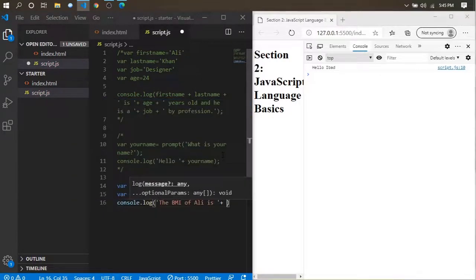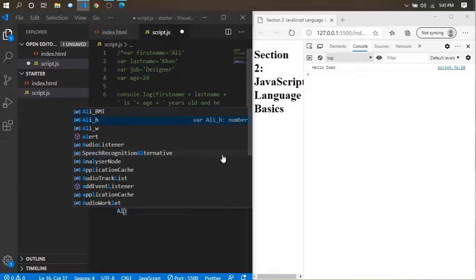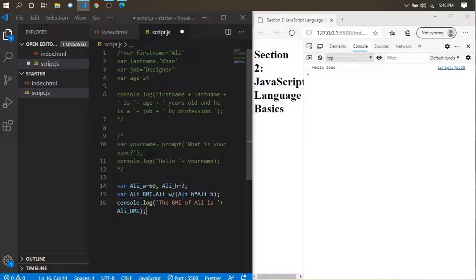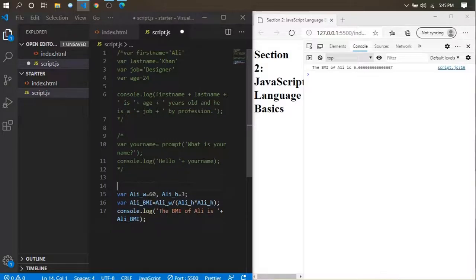Ali underscore BMI. So now let's run it. So it says that the BMI of Ali is 6.6667. So alright, that was just a really small practice program. Right.